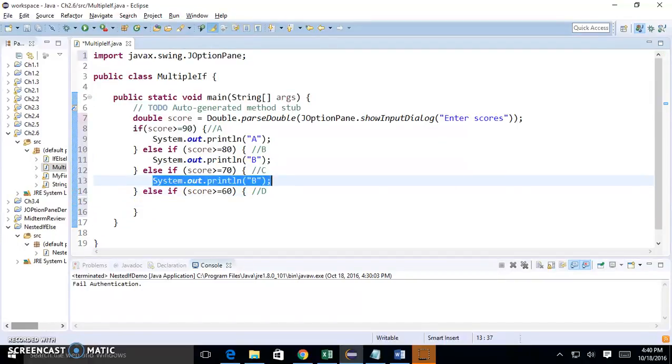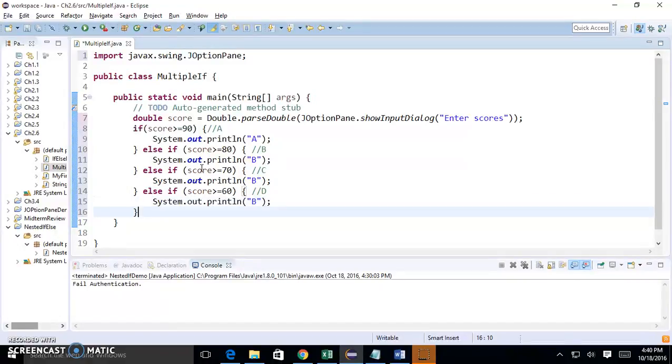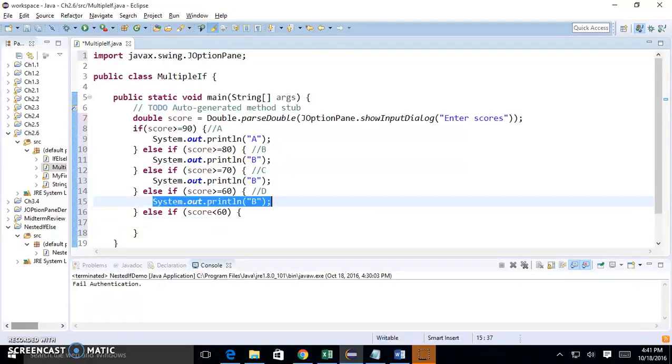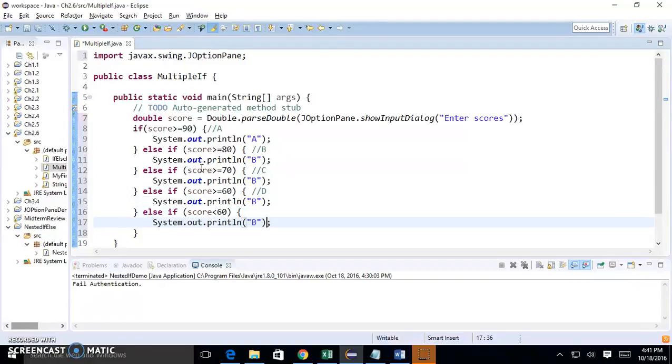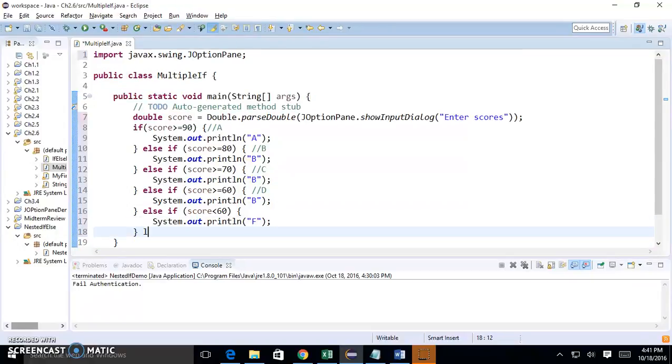This is going to be D. Else if score less than 60, we can do that too. Then it's going to be F, right? You can stop like that, or you can do another else.